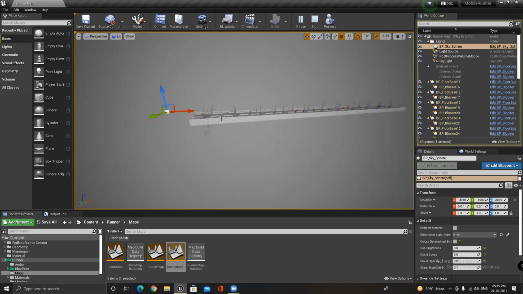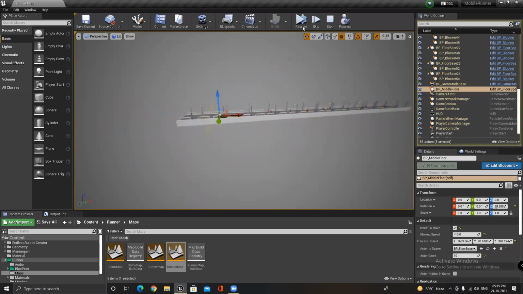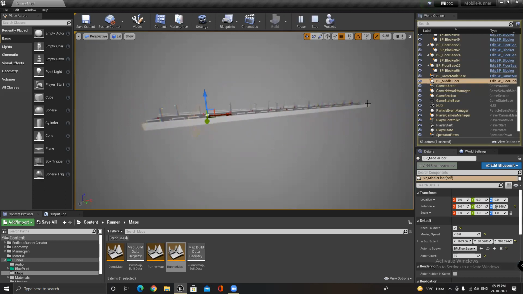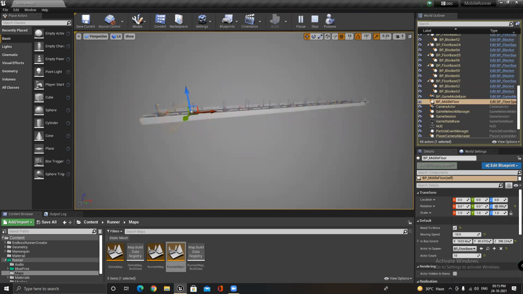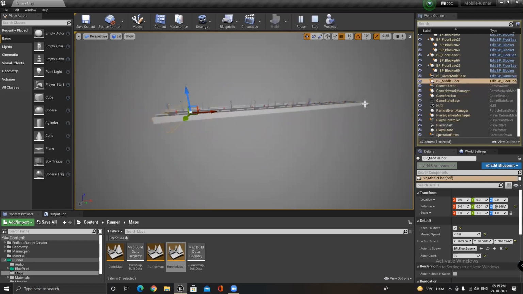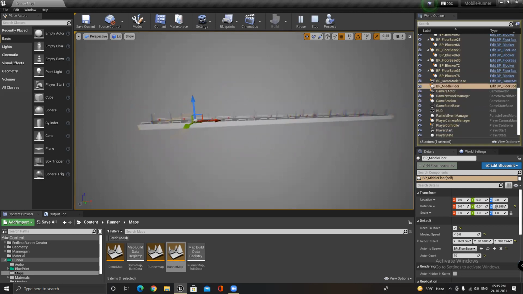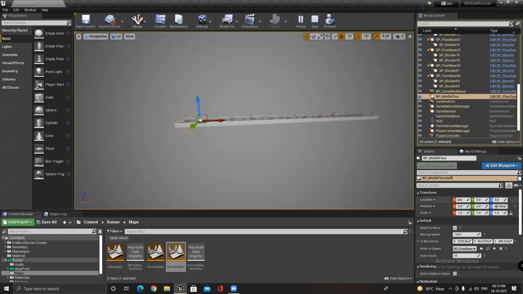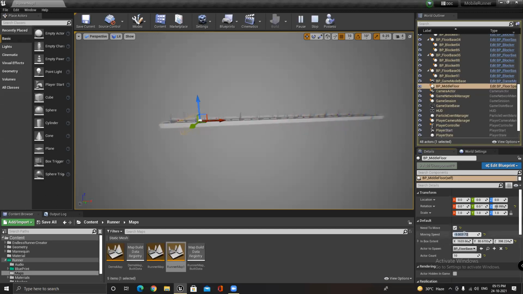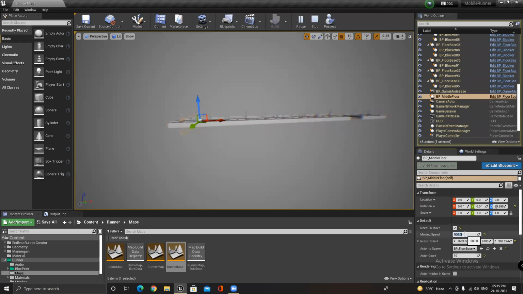When some floor hits this box, it will get deleted after some time. And when it gets deleted, a new floor will be spawned at the top position. So you will have an endless floor all the time. And of course you can change the speed, like make it 500.